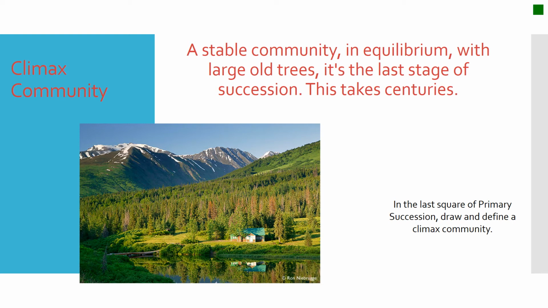All right, so that very, very last box in the primary succession row, all right, first box has a volcano, second box had some lichens and some mosses on top of rocks, the third box had our soil and our small shrubs, and this very last box is going to be our climax community. Okay, don't forget it's written in red, so we should be writing down the definition for a climax community somewhere in our box.